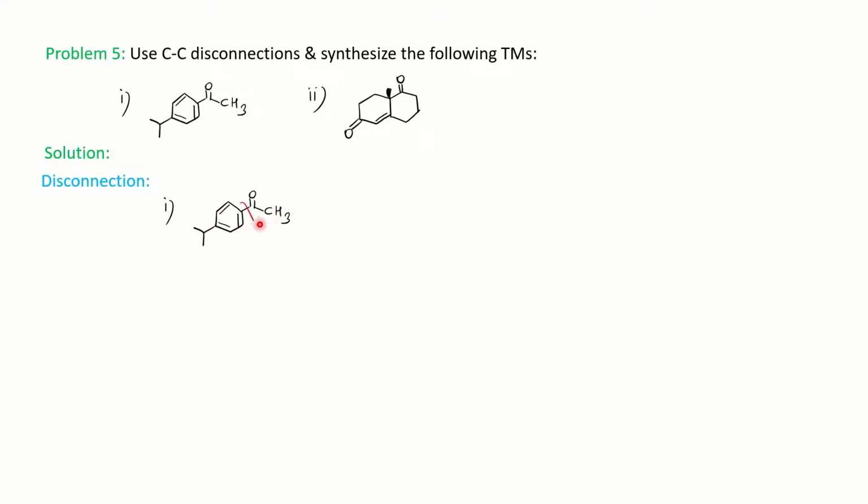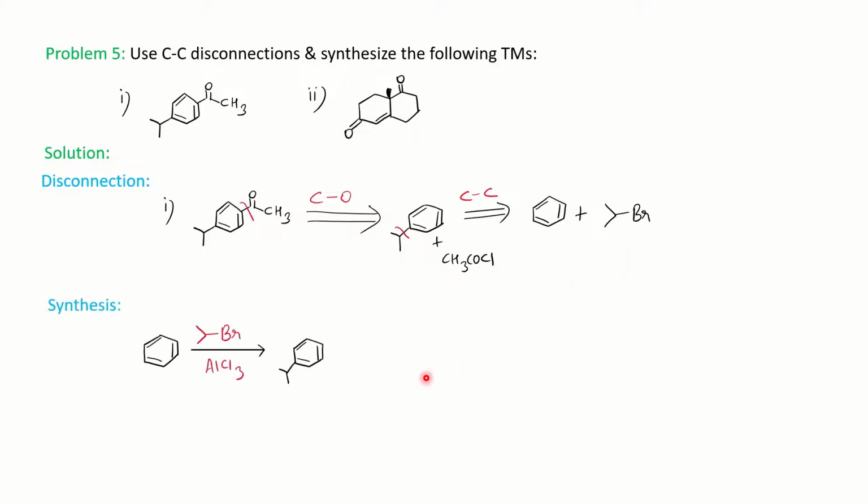So this is the aromatic compound. First we'll be doing the cleavage on the bond where you have C-C bond cleavage, or this is C-C bond cleavage, not C-O. You can rectify it. First this bond we are going to cleave, and then later you can cleave the other alkyl part. So finally, these are the starting materials to design your target molecule. So you can notice how we can synthesize.